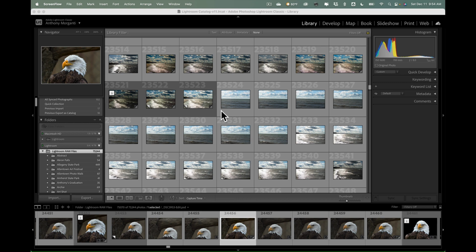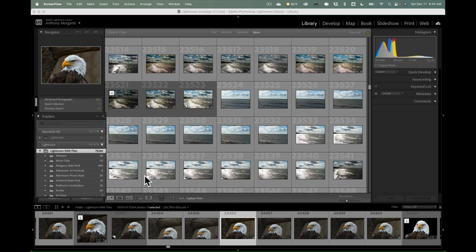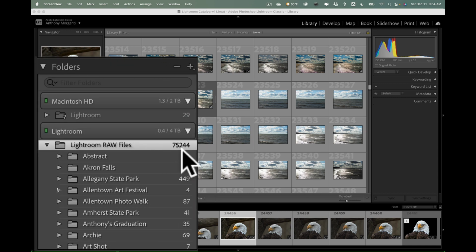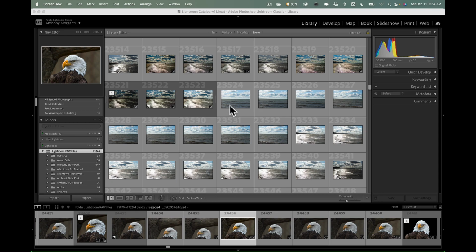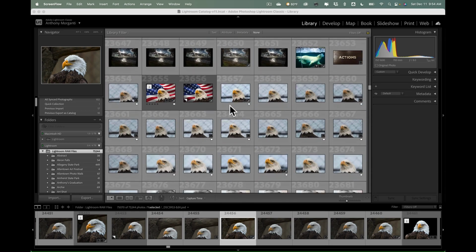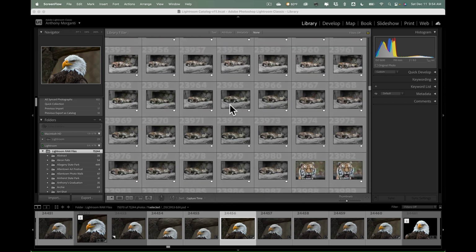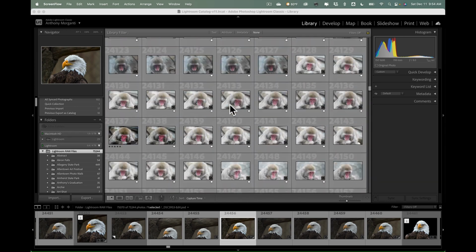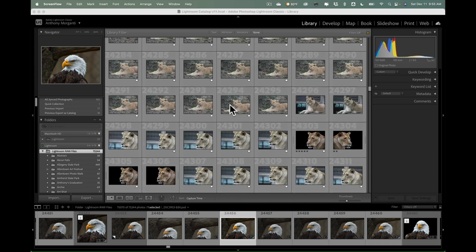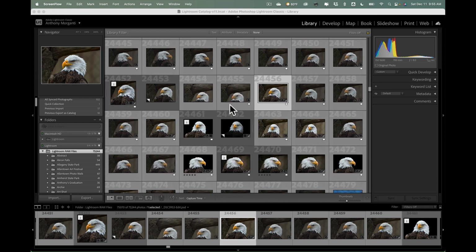It's not really scientific. I just want to demo some things that bug me about Lightroom that seem to run very slow on my iMacs, but run really, really well and quickly on this M1 MacBook Pro. One thing that bugs me is when you're in grid view, and now my Lightroom library is very large, 75,244 images. And when I'm in grid view and I would scroll through these thumbnailed images, a lot of times it would take a long time for them to render. You could see that it's instantaneous with this. So there's no issue at all with having an image render or not render when you're scrolling through the images.